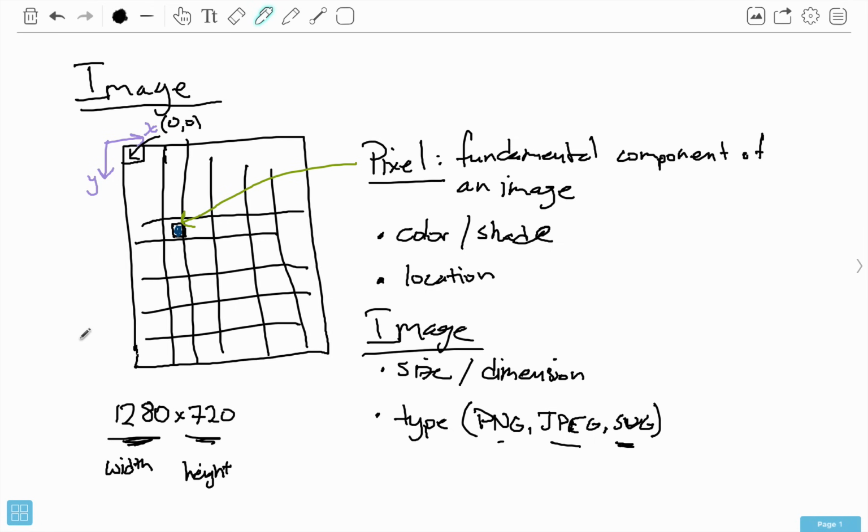Then we talked about what this means. So down here, when I say an image is 1280 by 720, that's what I'm actually referring to. Then we talked a little about the image itself, the properties that it has, particularly the dimensions, which refers to this, and the type. And then in the next few videos, we're actually going to discuss a mathematical construct called matrices that will help us better describe images mathematically.